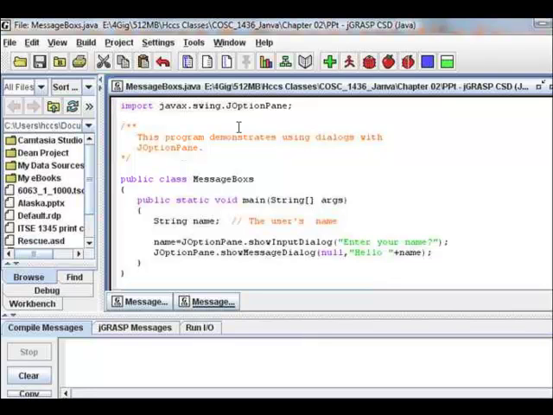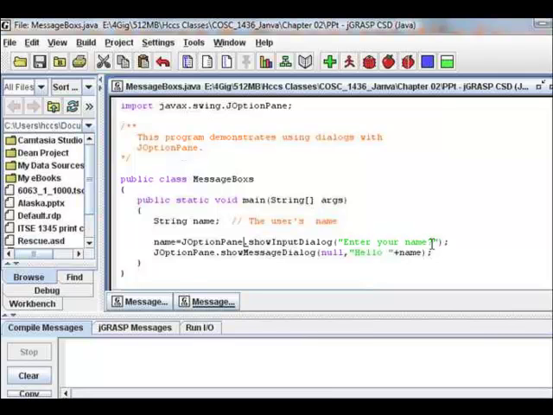The second point to keep in mind is that when we use a swing object, we have to write exactly the object like this: J as in Java, Option with an uppercase O, Pane with an uppercase P, dot show with lowercase, Input with an uppercase I, Dialog with an uppercase D, and open a string and put any string that you want.